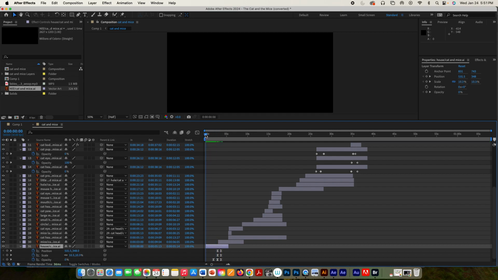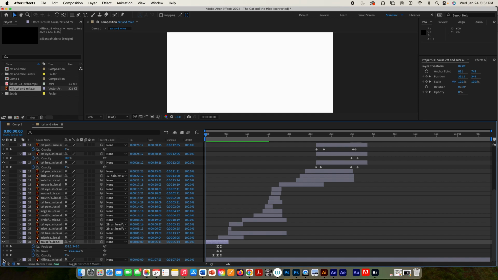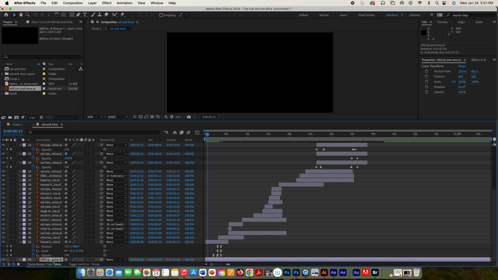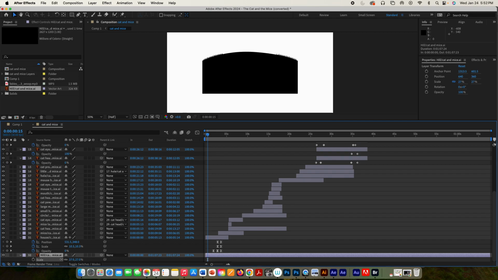And everything's really large now. That's probably because of the hill layer. Let's see. This is the house. I'll take that. Oh, there we go. Yeah, it's this hill layer that's so large. So I'm actually going to have to scale it down here. So let's take this hill layer, we'll turn it back on here. Whoops. And hit the S key. And I'm just going to go all the way down here and we'll scale it quite a ways down here.